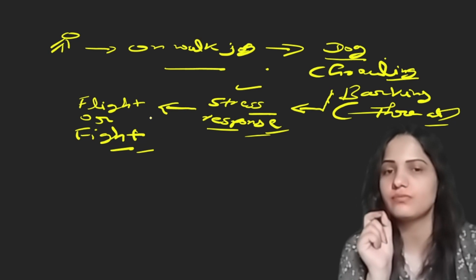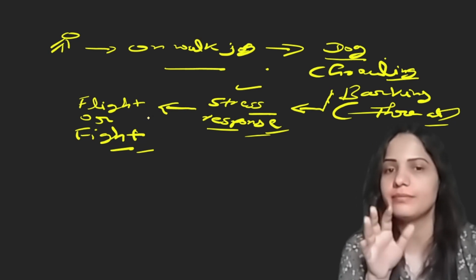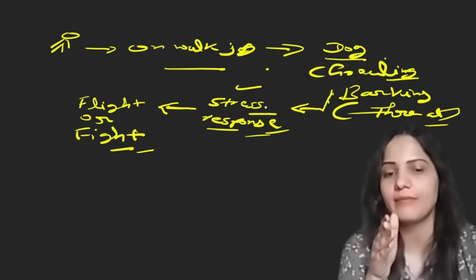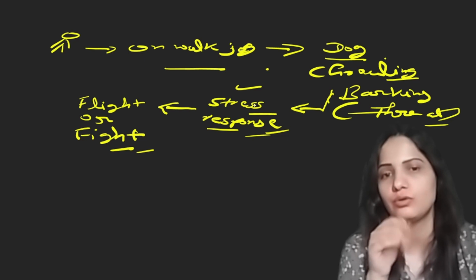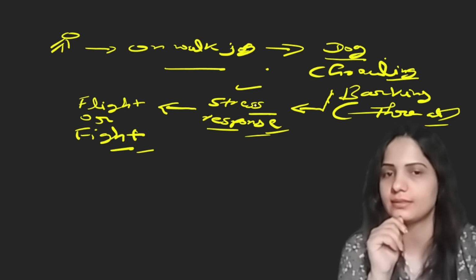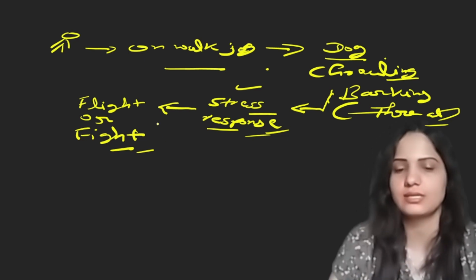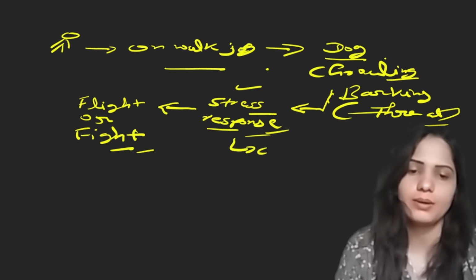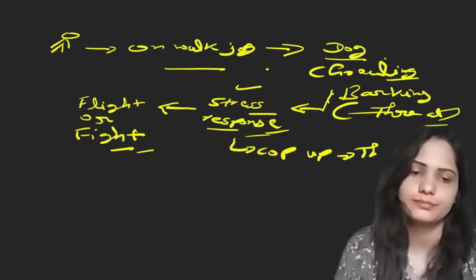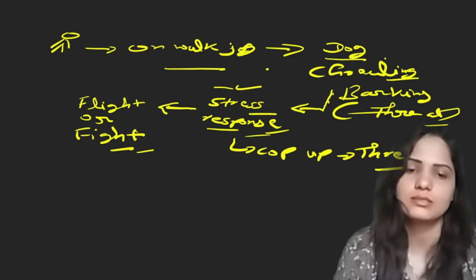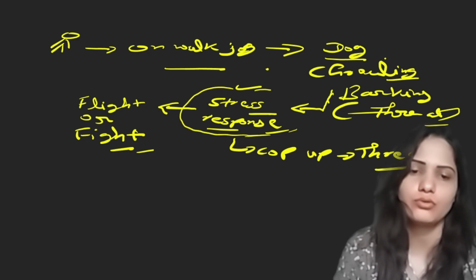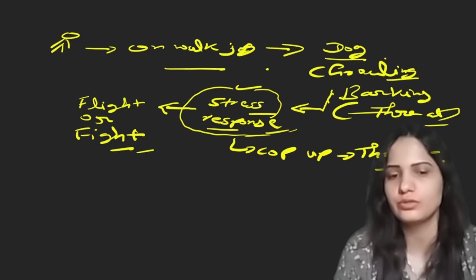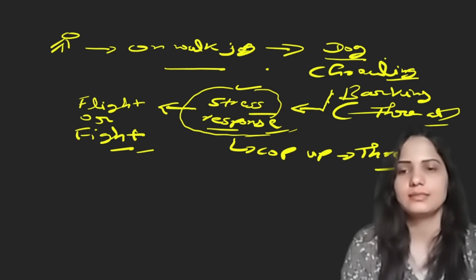And this is for the good, for the well-being of the body. We should have this stress response to cope with any kind of threat. Our body has this stress response to cope with threat. Whenever our body feels any threat, we have this mechanism to cope with this stress, the stress response. All right, now we understand this.